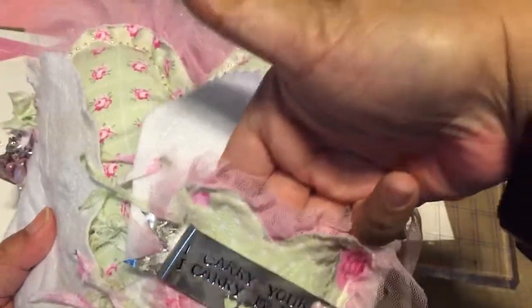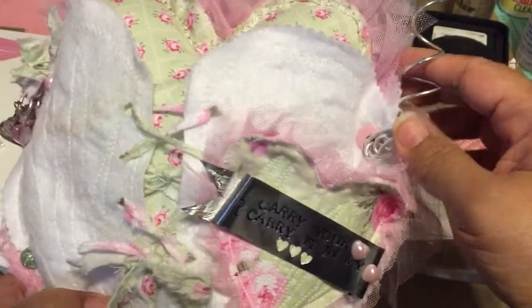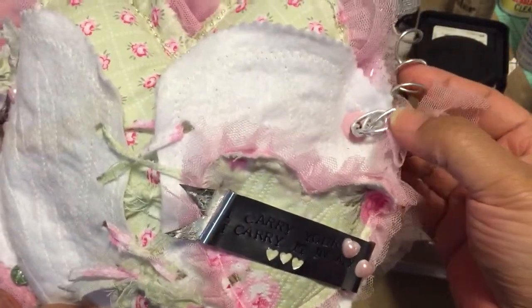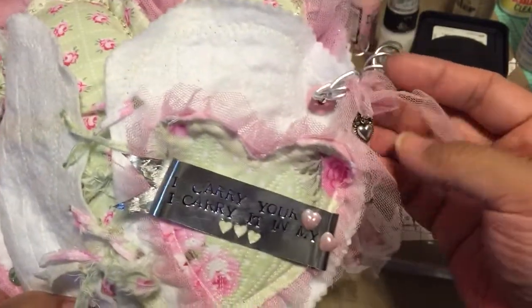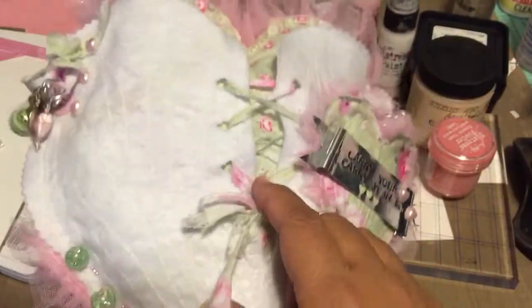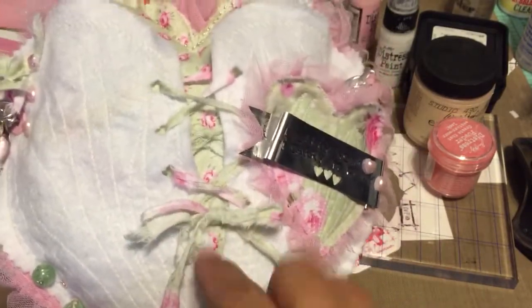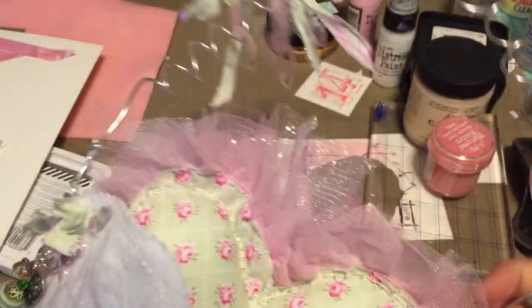You can see I can put my hand back there, and I will be putting something down in there for the recipient. There's a good look at the little wire piece going through the eyelet there, since this side isn't covered. I think I just put a little tiny charm on it and some tulle to kind of make it look shabby. In the center part, I used some of the leftover fabric and kind of laced up the center to make it look like the heart's coming out. So it's supposed to be hung on the wall, you know, from the wire. So that is my project from the front side.